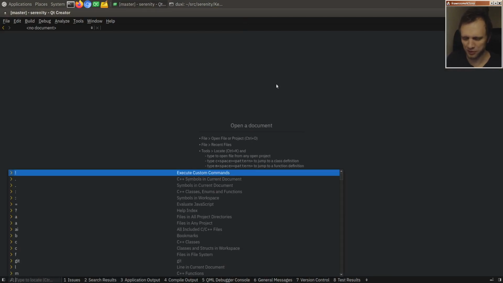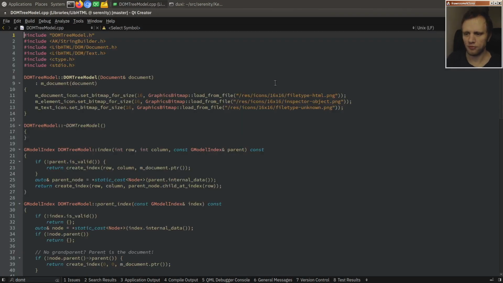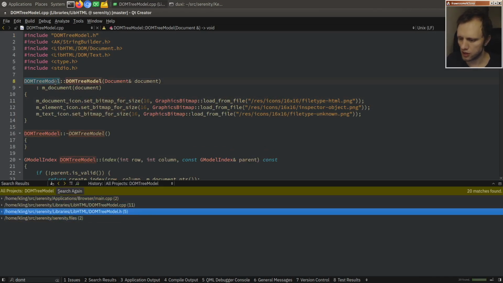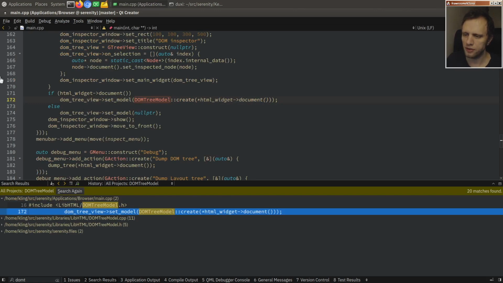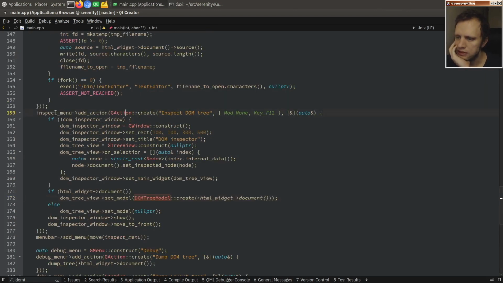I haven't looked at this for a while, so, the DOM tree model, at least the model that drives the inspector view. So let's see. Right, so when we click on the inspect menu, then we trigger this action right here, which creates a new DOM inspector window if we don't already have one.